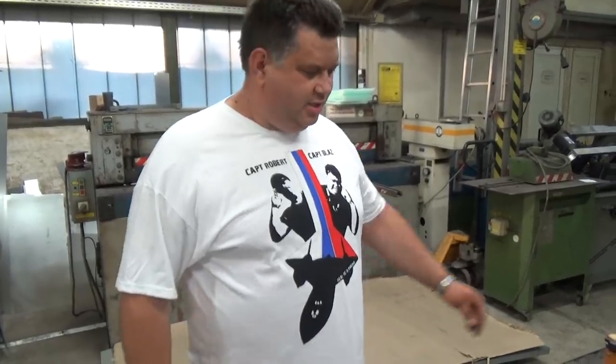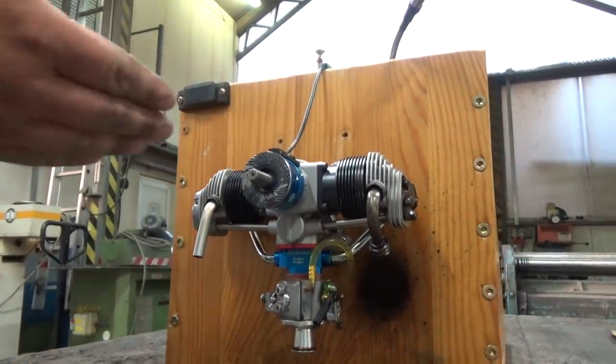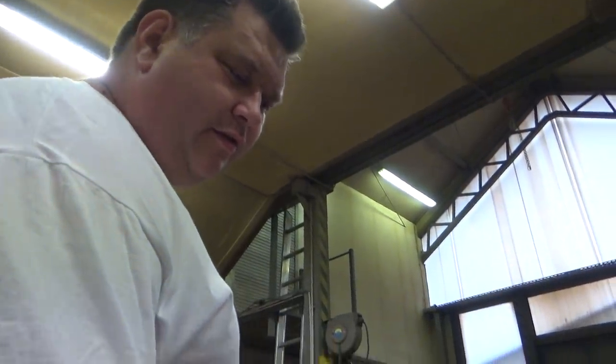Today is very special for me because I will show you how to convert this, or any engine you want, but in this case I'm converting an OS FT160 Gemini that we have for a good friend from New Holland.